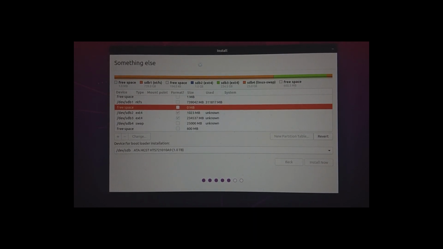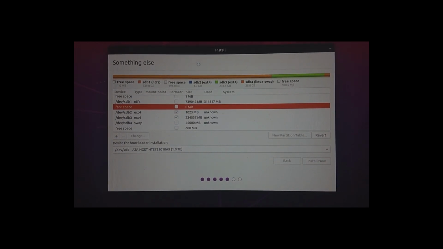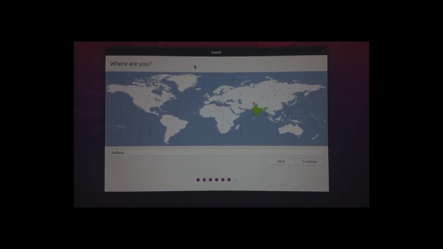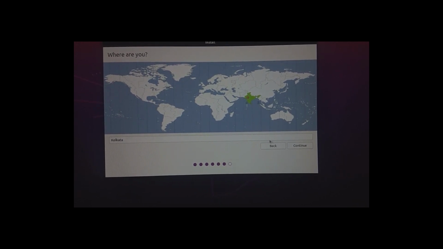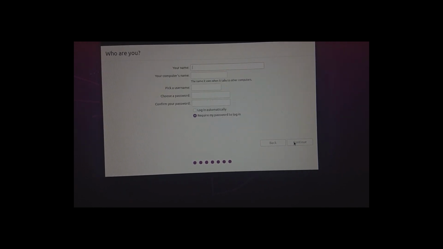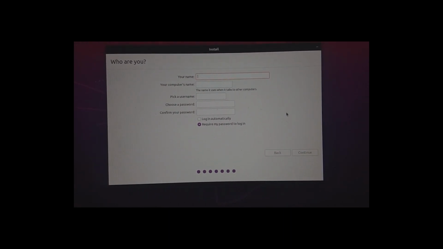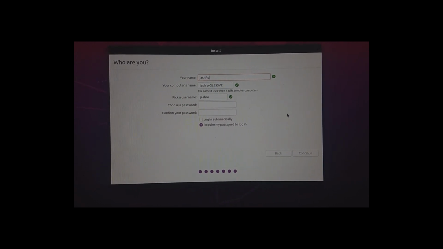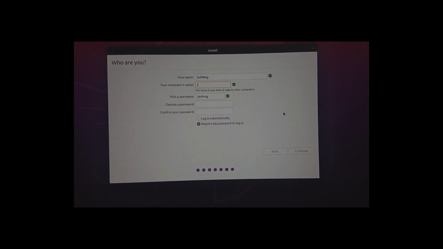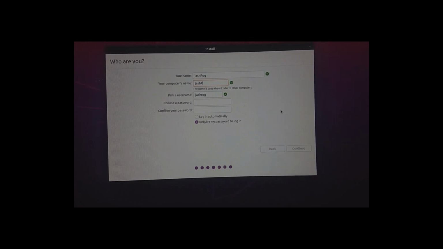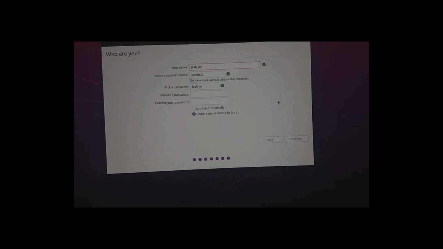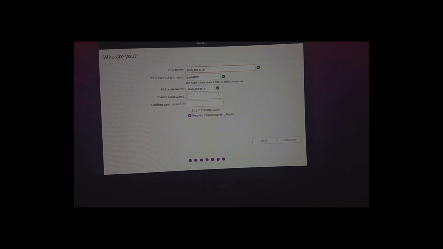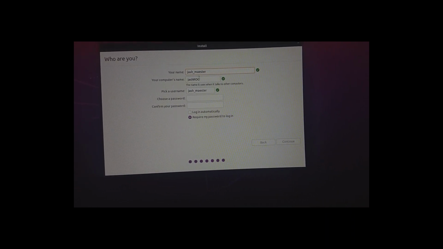So installation might start right now. Okay, so first it automatically detected my location. I am in India. Just to make sure, I just click here again. So it's the time zone configuration, and here you have to input your details. Now many operating systems let you install your primary operating system without a password, but Linux doesn't allow you to install the operating system without a password. So a password is mandatory in this case.